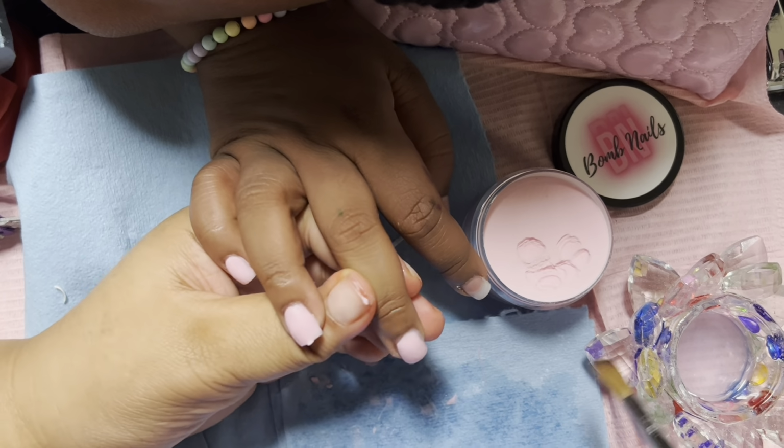So yeah, that's the main part. I figured out what the issue was and then I fixed it. But you guys, look, it looks pretty good. Yeah, this is the hand I did first because, look at the thumb. I really had to do some filing on this thumb just because I felt like the back was kind of bulky. And, of course, I had to blend in the messed up area.